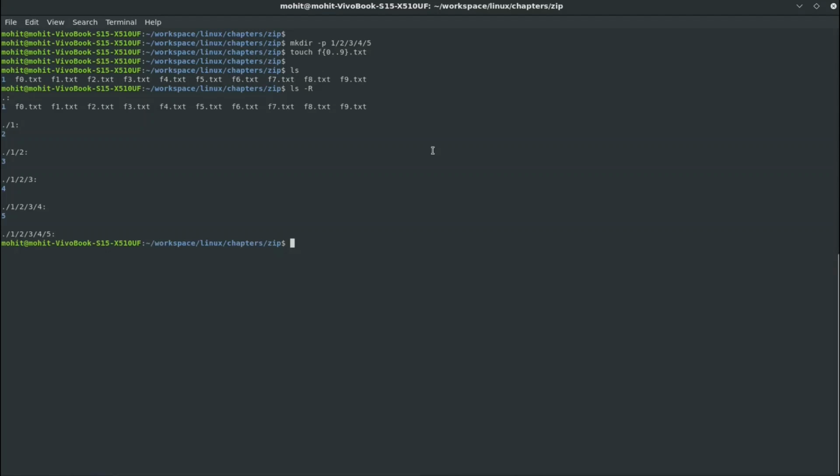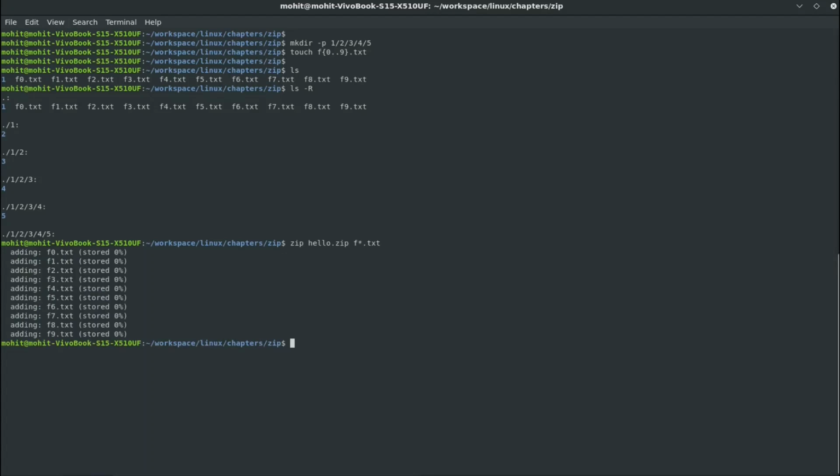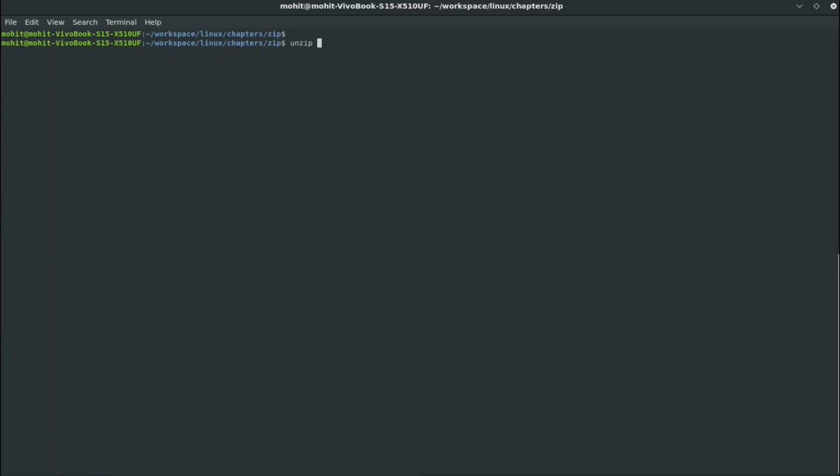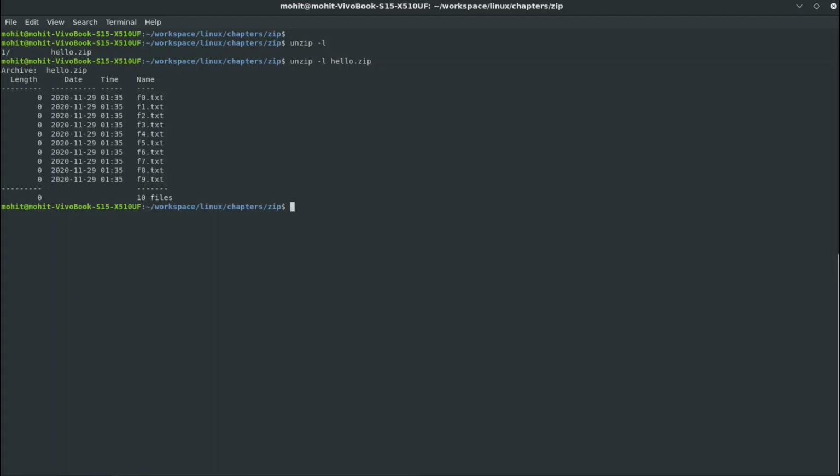So to create a zip, I can specify the zip file that I want to create, and I can specify the files that I have to add. Suppose I just want to add only the text files. I can use a wildcard to specify all the text files that I have created. And you can see it has provided me the details that it has added the following text files into this zip file. If I want to check the content of my zip file, I can use the option l of the command unzip, and I can select the zip file, and you can see it will show me the contents of the zip file without decompressing the zip folder.